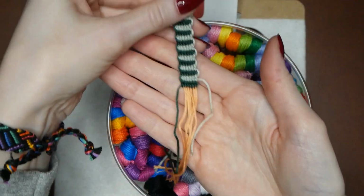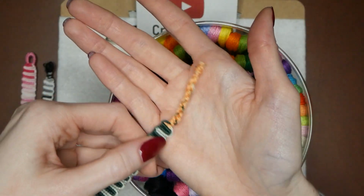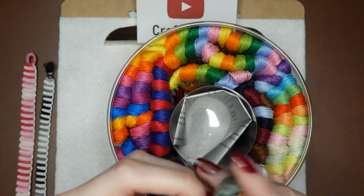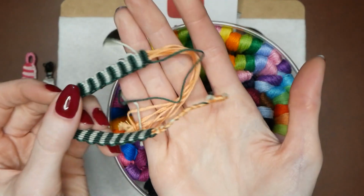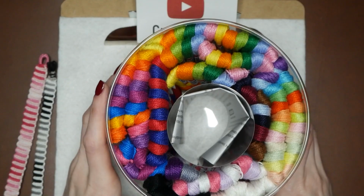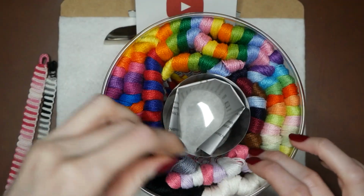I actually did orange underneath this bracelet here. And of course, that doesn't really match very well, but at the same time, when you're wearing a bracelet, people are only going to see the pattern, and really they're not going to pay attention to the inside of your wrist.